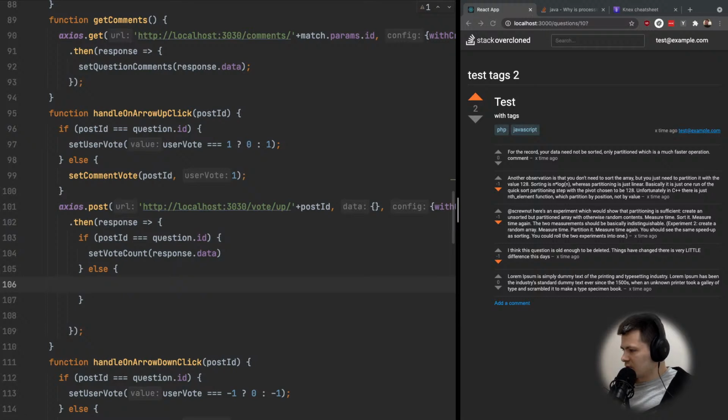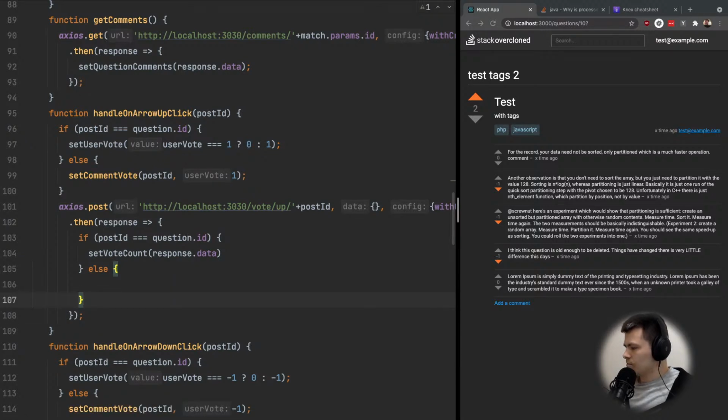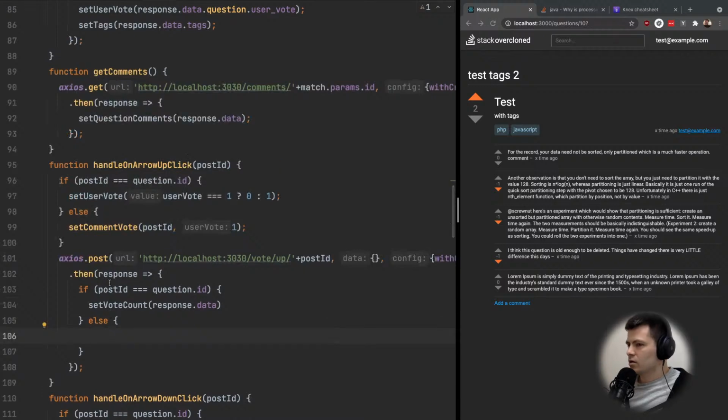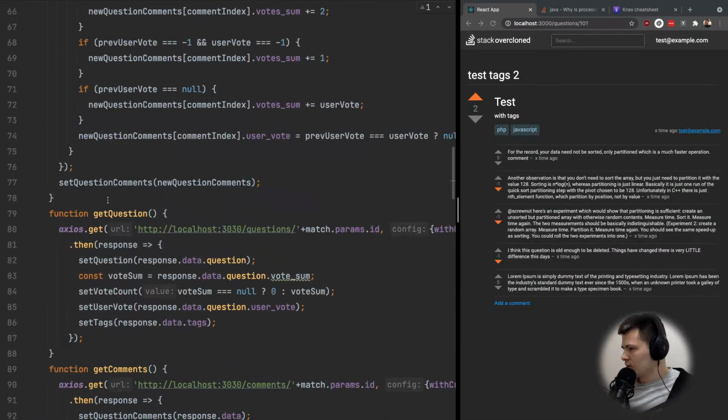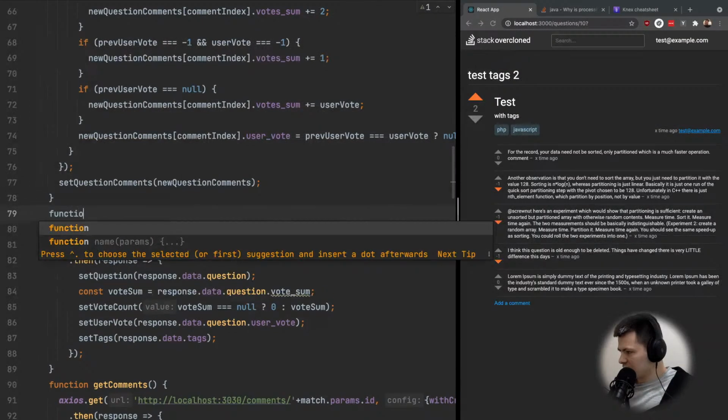Otherwise we need to update question total, and I will create a function for that here.